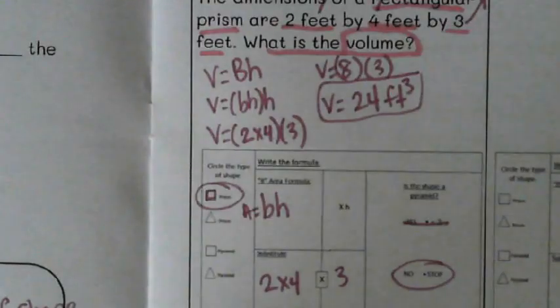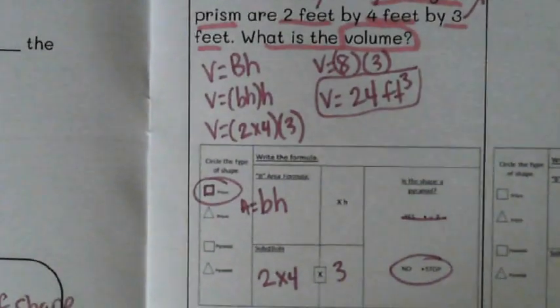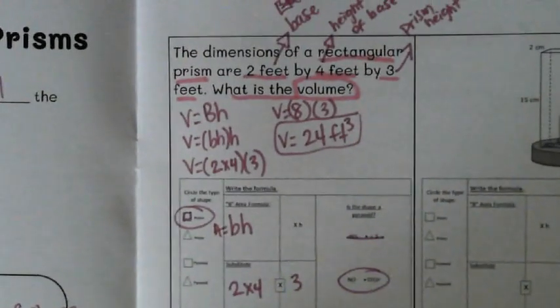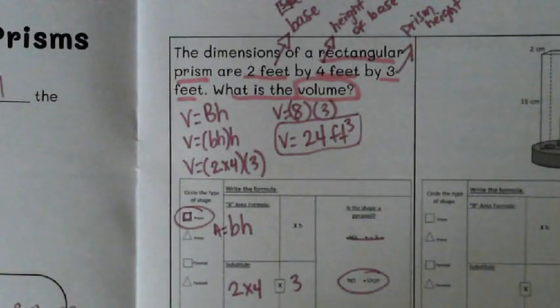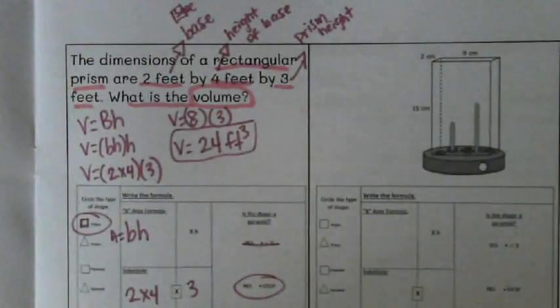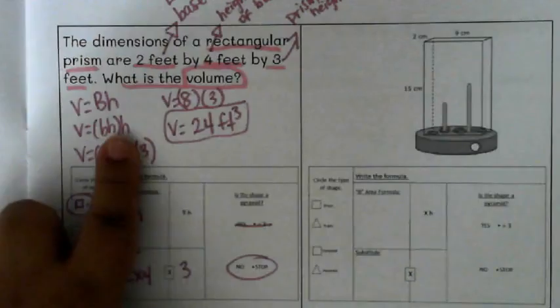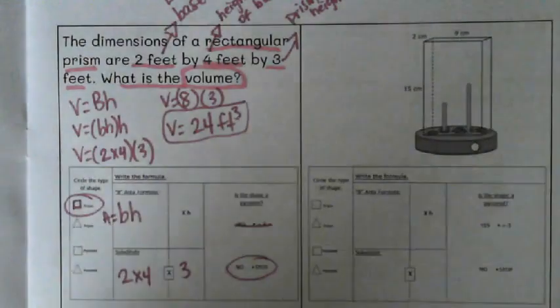Okay, now let's go ahead and move on. I'm going to zoom out just a little bit. Okay, and we're going to go to the second one. Pause if you need to. I'm going to go ahead and move forward. Okay, so here I have this shape. The one that we just did was a word problem. We are now going to work with a figure.